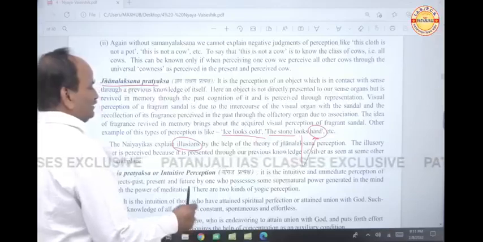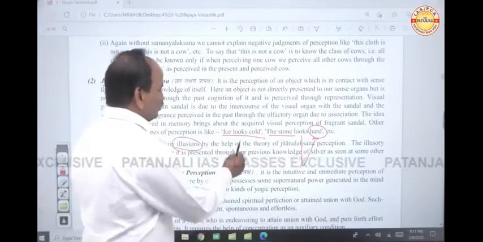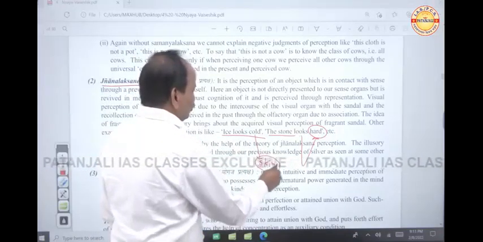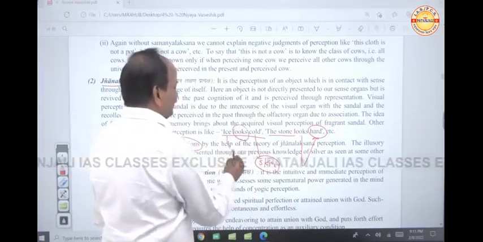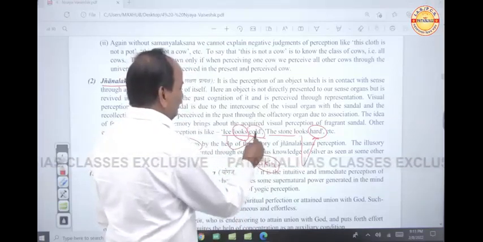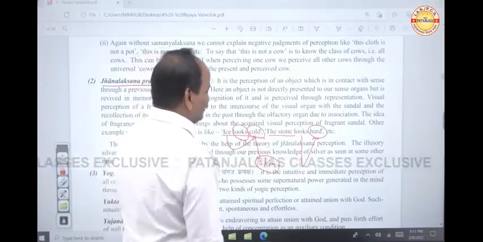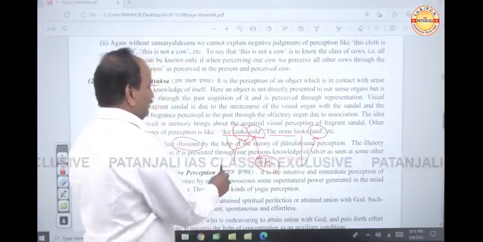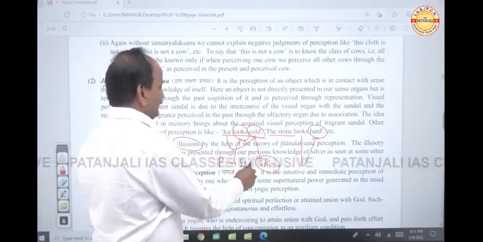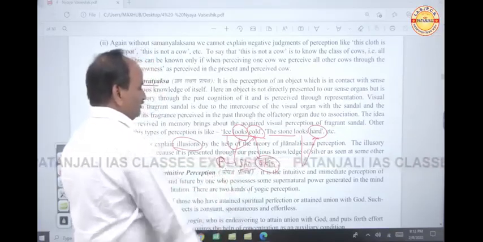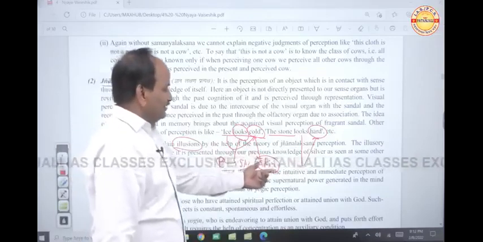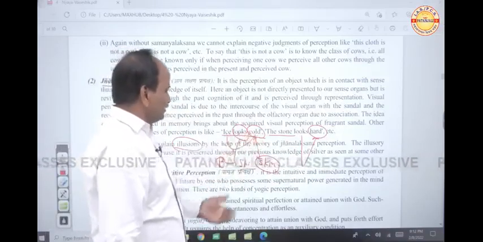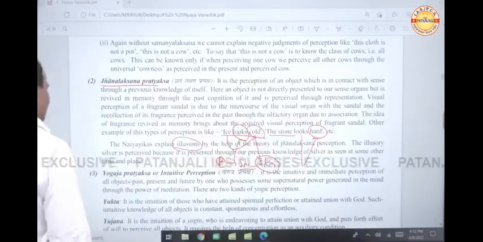Our sense organs provide knowledge of another sense organ. Ice looks cold. Its coldness we find through skin, through tactual perception. Basically, we find knowledge of cold through skin. Yes or no? But here, through sight, we are getting knowledge of cold. Ice looks cold. It means that here, through the eyes, we are getting knowledge of skin basically. Cold is a subject matter of skin. Touch करोगे तब ना ठंडा पता चलेगा. And you are getting knowledge of coldness taking help of perception. It's a kind of Gyan Lakshana perception.